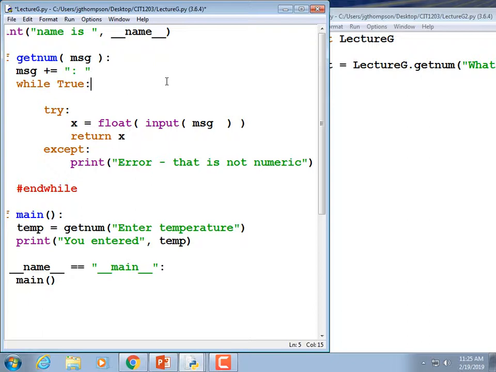All right, if everybody's getting the error about name is not defined, note that it's 2 underscores on each side for a total of 4. So there's going to be 4 underscores there, there's going to be 4 there, and there's going to be 4 there. Go back. And I've got 2 underscores on each of them.